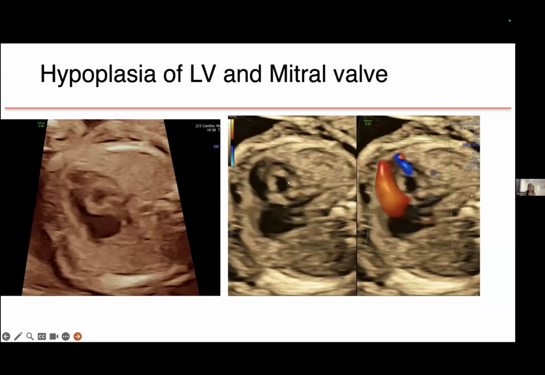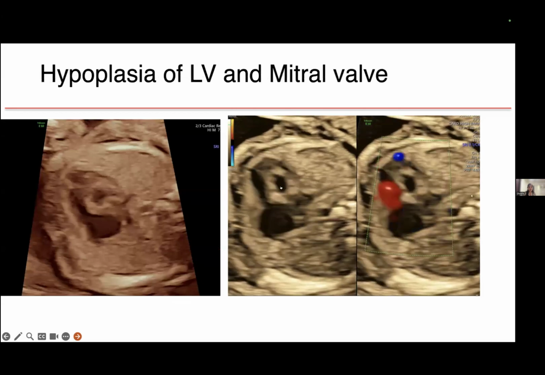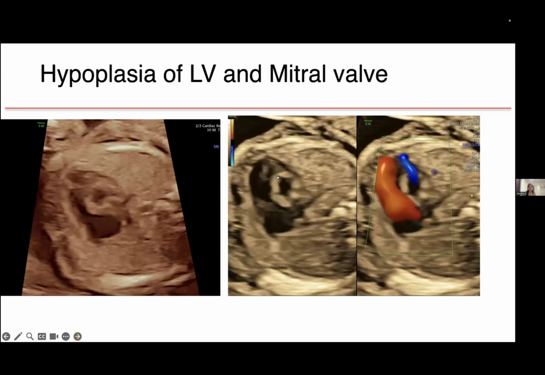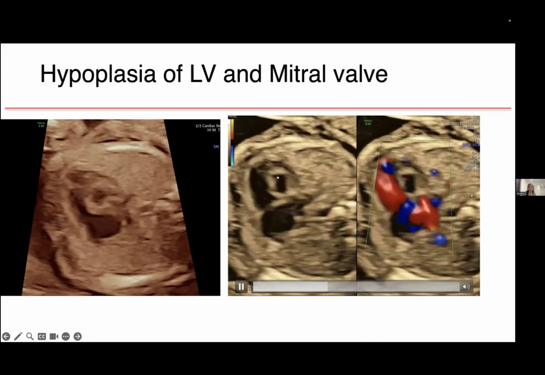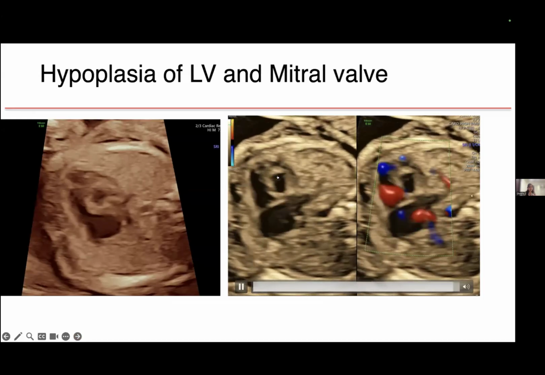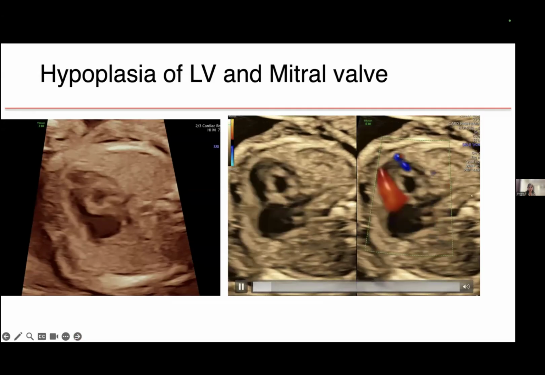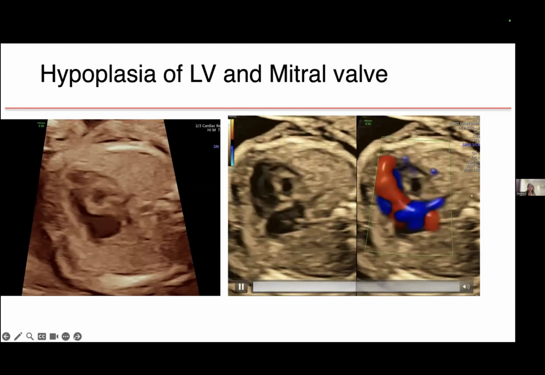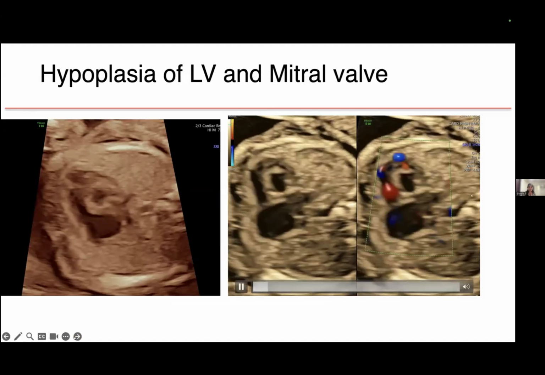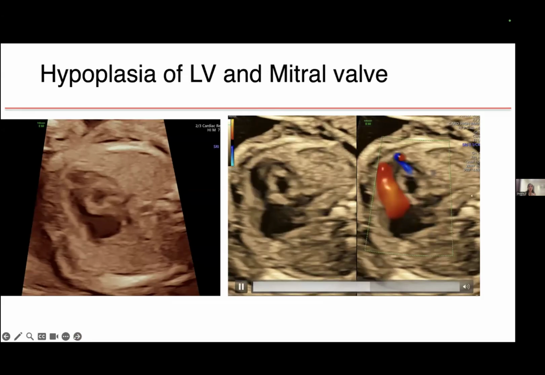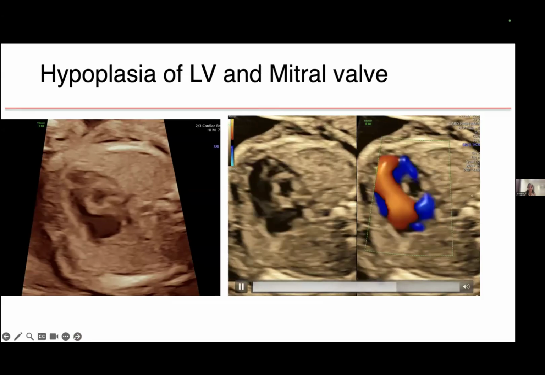So we have all understood the picture which looks like this, where the right ventricle is dilated and the LV is like this, a button shape, not forming the apex, hardly contracting. And you can see that hardly there is a flow. And even if you open the aortic valve here, the pathological changes have already happened and it is not going to convert into a biventricular heart.